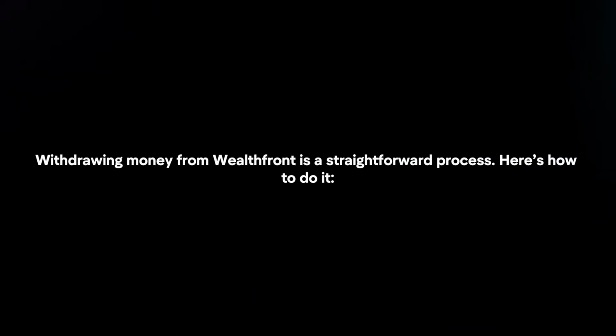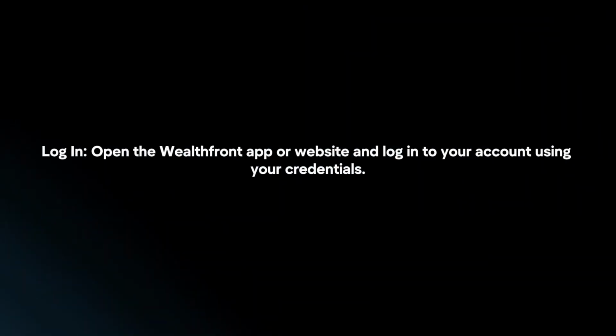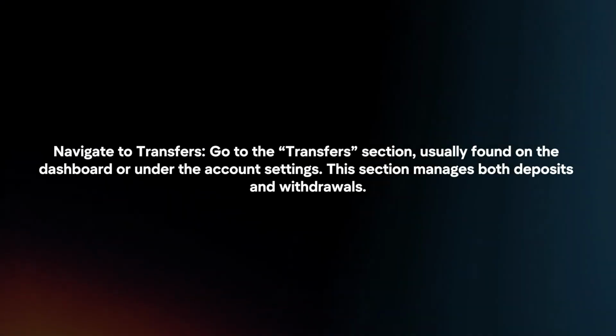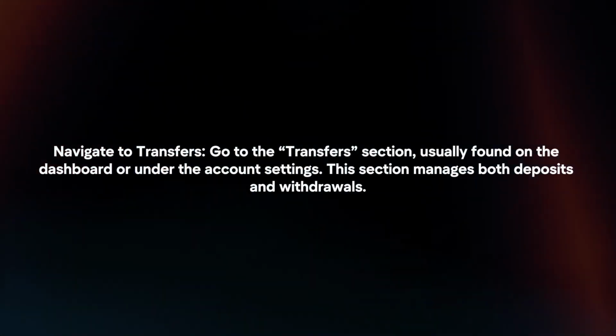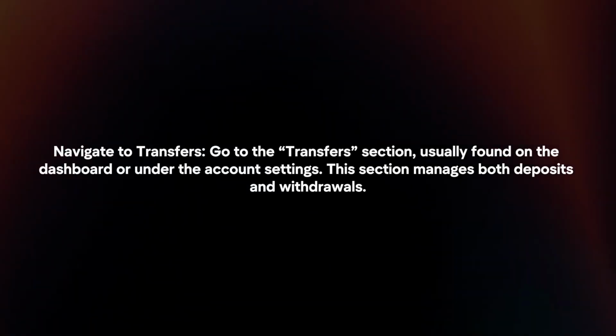Withdrawing money from Wealthfront is a straightforward process. Here's how to do it. Log in. Open the Wealthfront app or website and log into your account using your credentials. Navigate to Transfers. Go to the Transfer section, usually found on the dashboard or under the Account settings. This section manages both deposits and withdrawals.